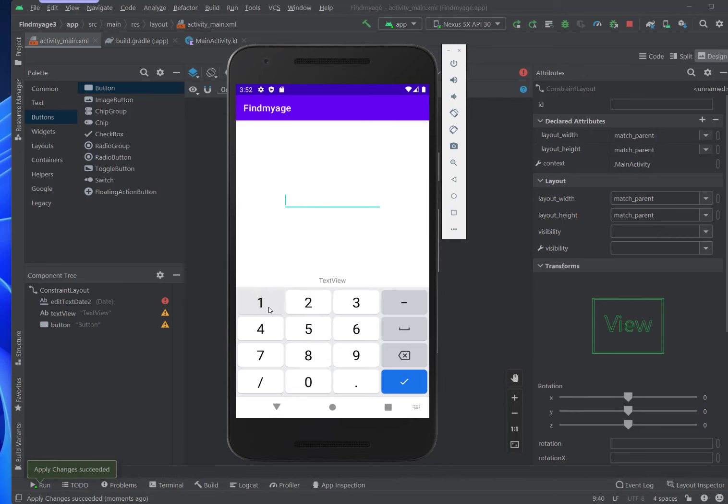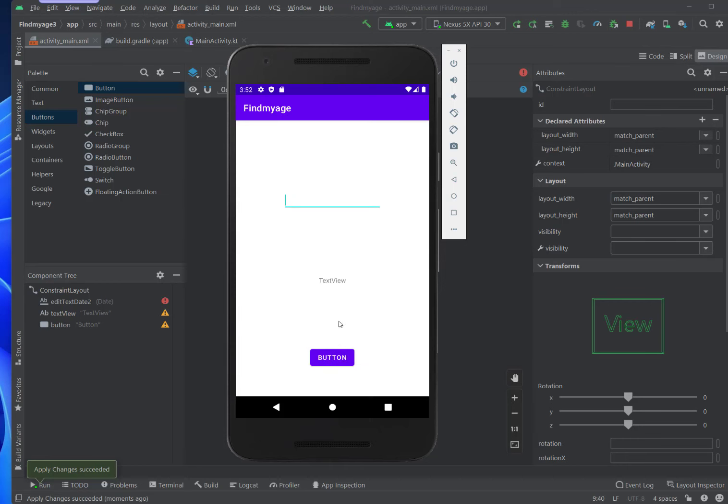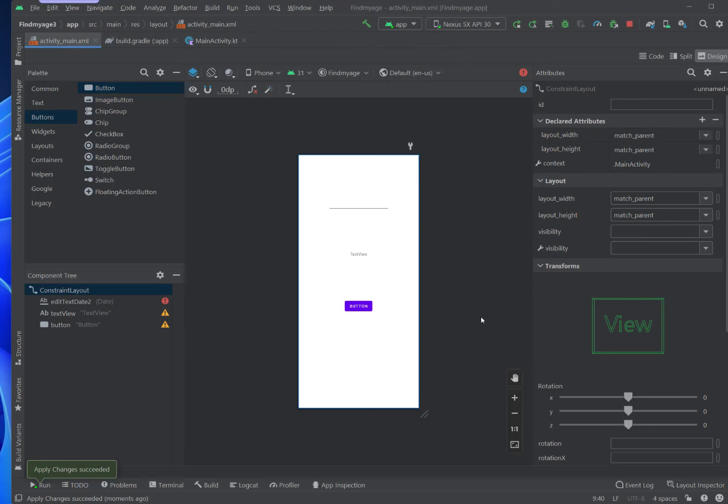We'll check 1990, we'll put it. Then the result should be showing, and when we click the button, the result should be here. What we will do after that, and before we go to code, we can do other things.